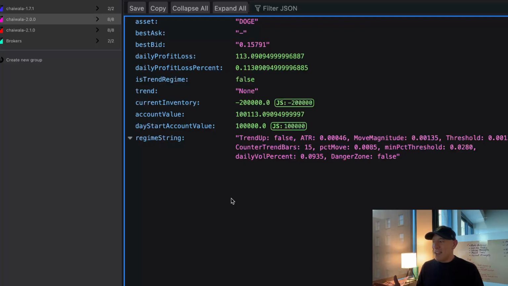But anyway, very curious to hear what you guys are working on, what you would like to see here. I'd love to take some suggestions on what you think I should add to the strategy next to kind of test it out. So the thing I love about this is now I can run these strategies simultaneously or make a tweak, run it simultaneously, and basically see side by side results in real time with how the changes do. So would love to hear any suggestions on what you think should be the next thing that I add in here to give it a try, and see if it makes an improvement or not to what I got going on.